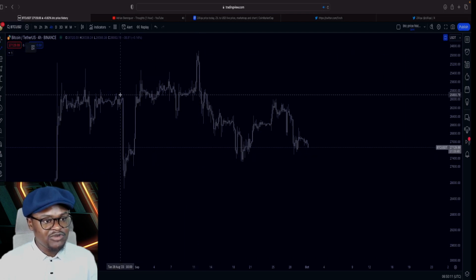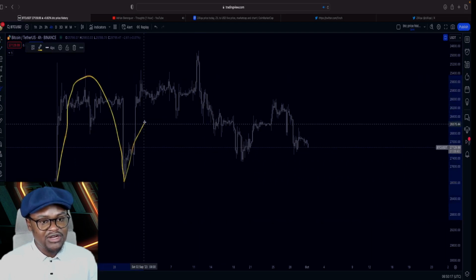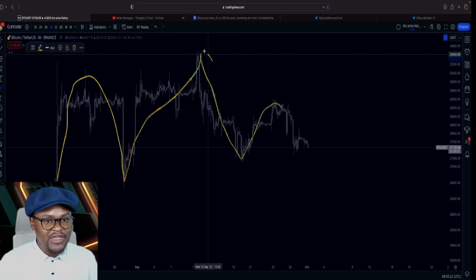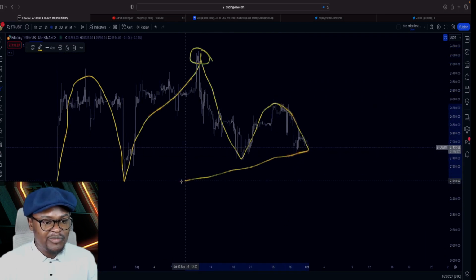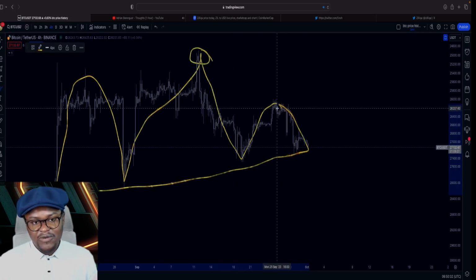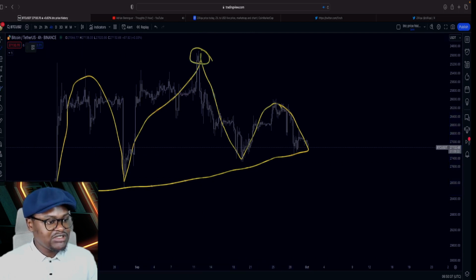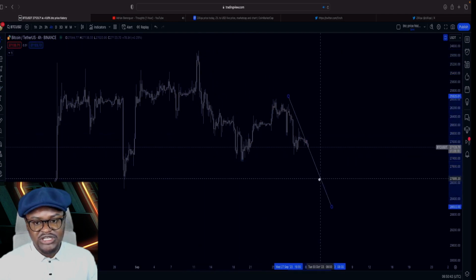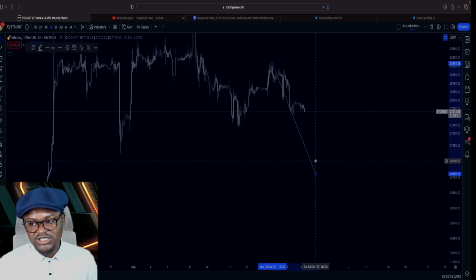So you see the first move up, yes? You see the first move up right here. We come back here. We make another move up right here, and we come back here. We make another move, but we fail to go above this one, and we have come back here, forming this type of structure that you see right here. So what would the idea be? The idea would be that Mr. BTC goes like so. So we have this to here, and we take that and put like so. It should give us somewhere around 28.6.